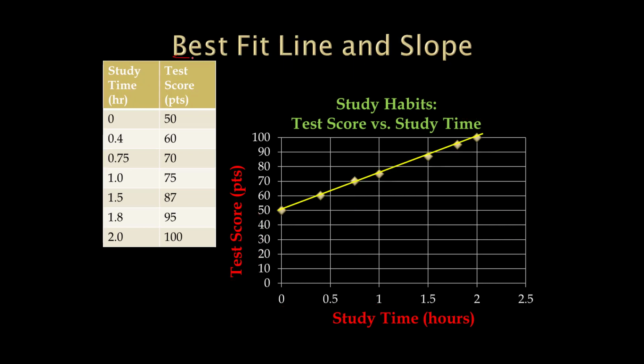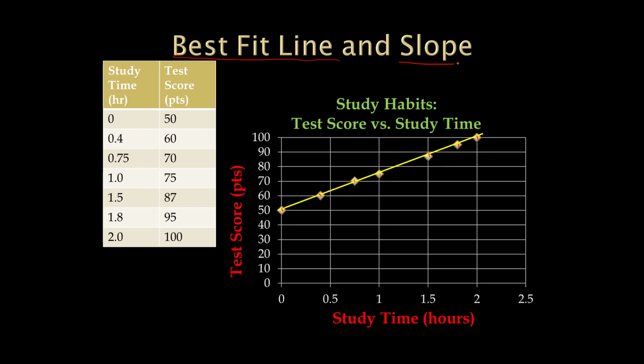A best fit line is a line that represents the collection of our data. A couple of characteristics: it is a straight line. It goes in the same direction as our data. It minimizes the distance between data points and the line itself. And it does not necessarily pass through our data points. We don't just grab points at the end and connect those, but it's a line that goes in the same direction as our data, as close to the data points as possible for all the data points.